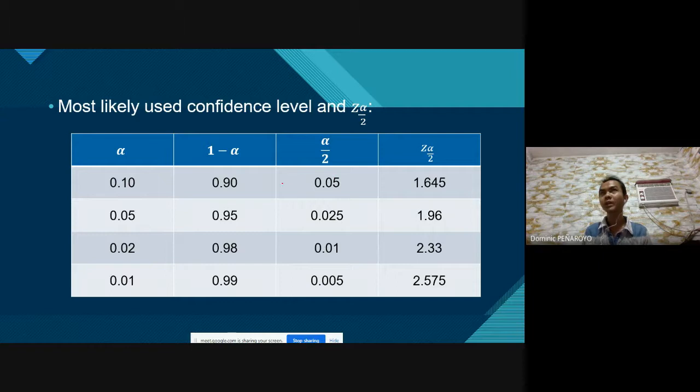Last time, I already showed you how these were obtained. You can have the 94% as well. Please review our lecture video for the Z distribution on how Z alpha over 2 for 94% was obtained. It may also come out in your exam. Actually, I already put it in your problem set. So if we forgot, you can rewatch the lecture video for the Z distribution.